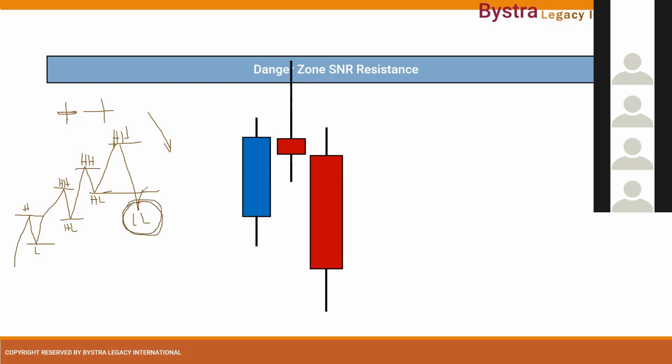Anybody want to take a guess? It won't prank us and go up like that. Why doesn't it take the QML here? Instead, it pranked us and went up. Anybody want to take a guess again? Normally when we see a structure like this, higher high, higher low, higher high, lower low, for SND traders we will always wait at the QML level here, isn't it? For the QML setup to continue the downtrend. But how do we identify that we are not being pranked, and that price will not continue on the uptrend? Anybody want to take a guess again?